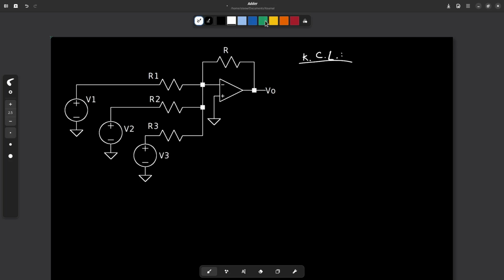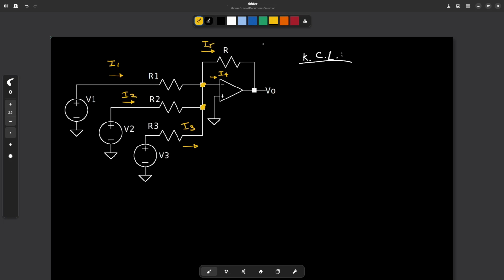So we're going to begin drawing currents. We're going to select this node, for example, which is the same as this, okay? And we're going to call this I1. We are going to call this I2, for example. We are going to call this I3. This current going here, we are going to call it I4, and the current flowing through this resistor, we are going to call it I5.